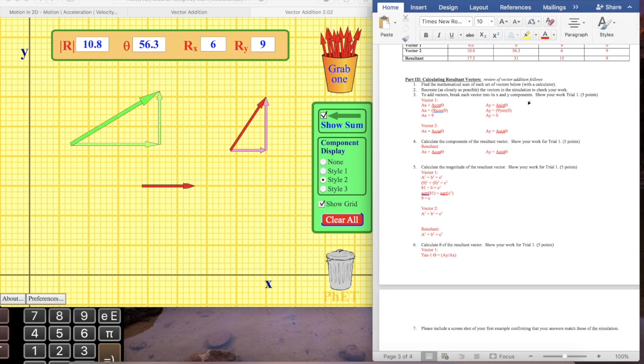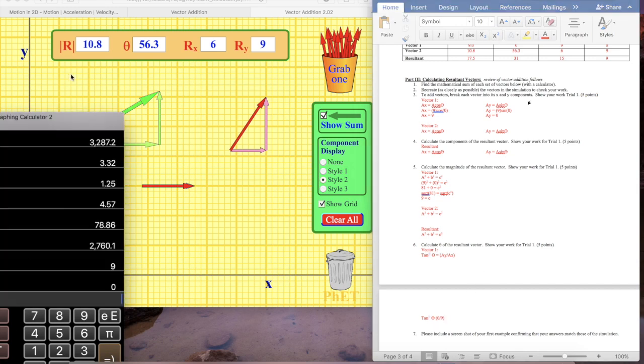Okay, so I'm going to do tangent -1 theta equals, for vector 1 would be y over x, would be 0 over 9. Hopefully this formula looks familiar to you guys. I'm going to get my calculator back.